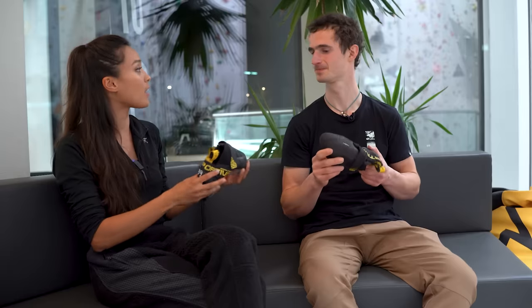But even on sandstone, you do want to smear, but sometimes you just need that little edge. Exactly — for very tiny edges there are better shoes, but this is a great compromise with smearing and smedging performance, and if there is an edge it still works really well. And let's talk about the features of the shoe specifically. I'm guessing you had a lot of back and forth with La Sportiva and testing — what were the parts of the shoe you really had to work on and redefine?